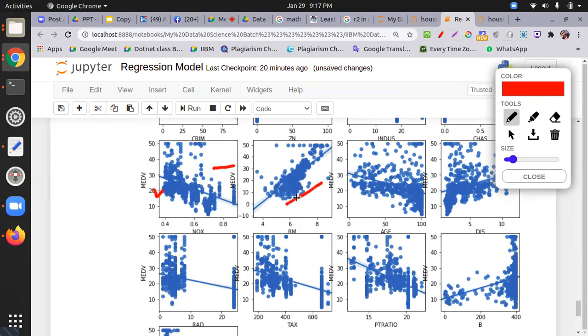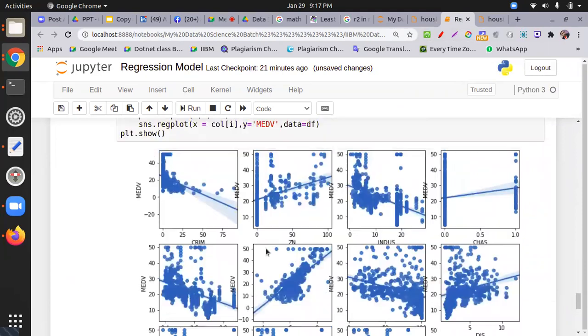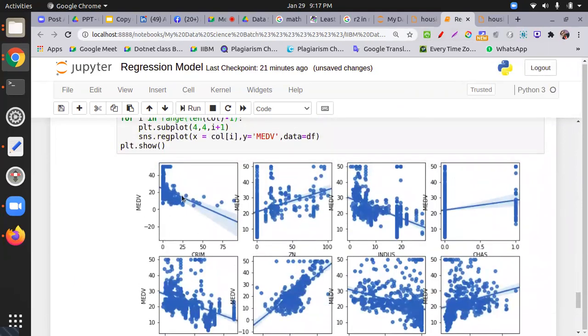Room dwelling, perfect correlation there. Okay, and PT ratio: as the pupil-teacher ratio increases, house price is going to decrease. Okay, again the MEDV is not there. So at last, when we got this prediction, we plotted the predicted line side by side also.